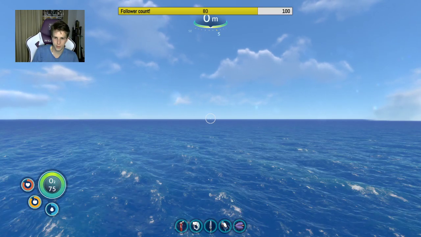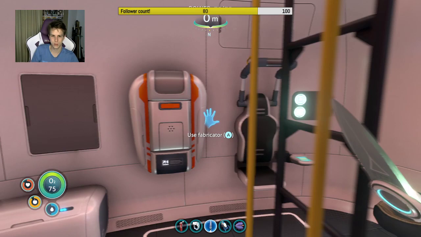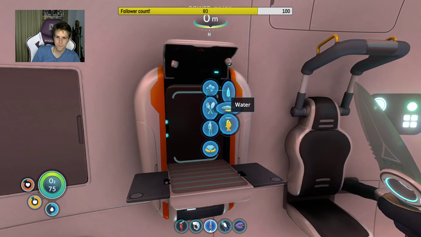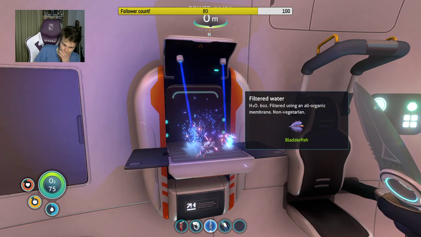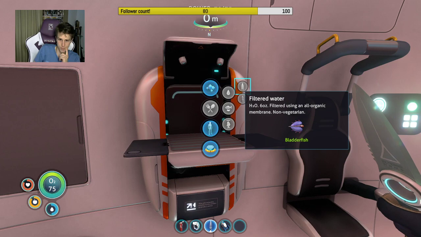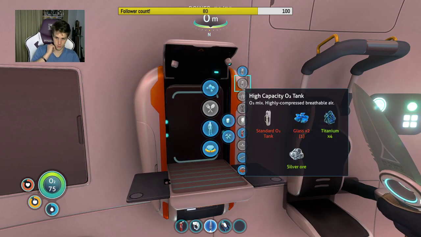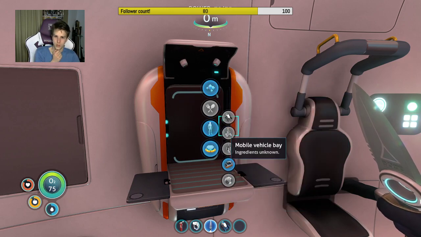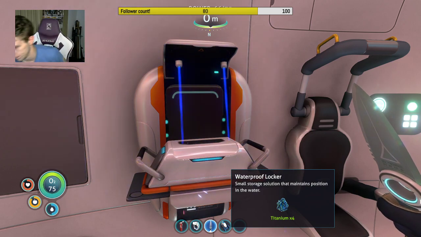Offload some stuff. I'll actually make another footlocker if I can. No more messages. Need to make some water. I'm almost out. Tools. No, it's a deployable, isn't it? Deployable, yes. Make another locker.